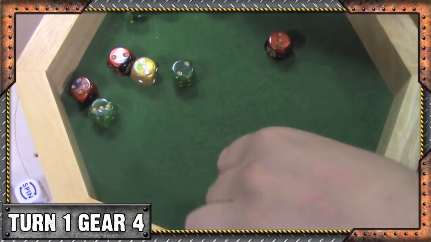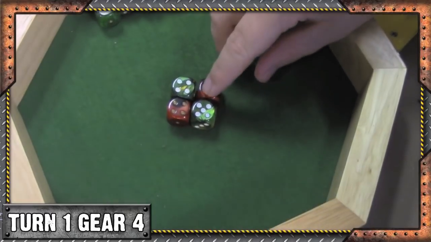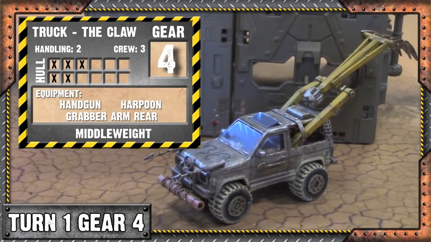Oh, crikey. Okay, so 4s. Oh, that's not as much. That's not nearly as much damage. Not nearly as much. So that is 2, 3, 4, 5. 5 damage to you, but I am dead. Now, this is where it gets even worse.